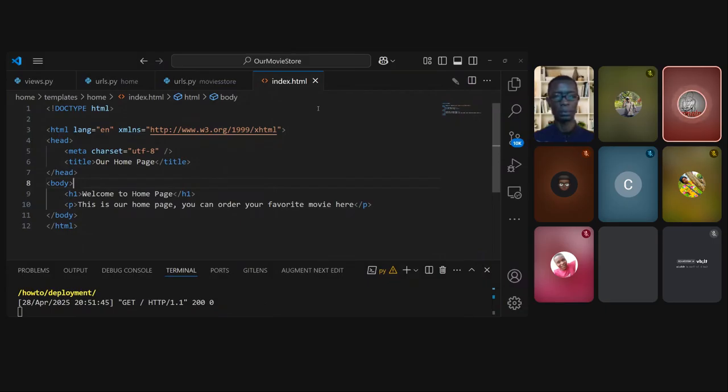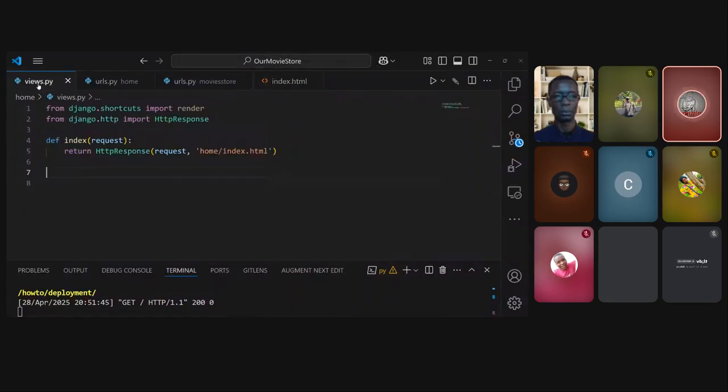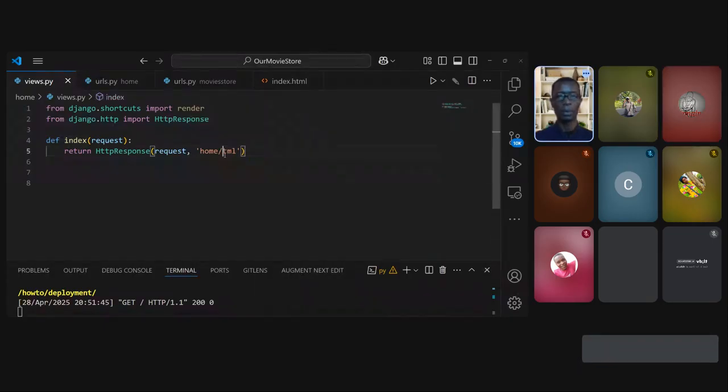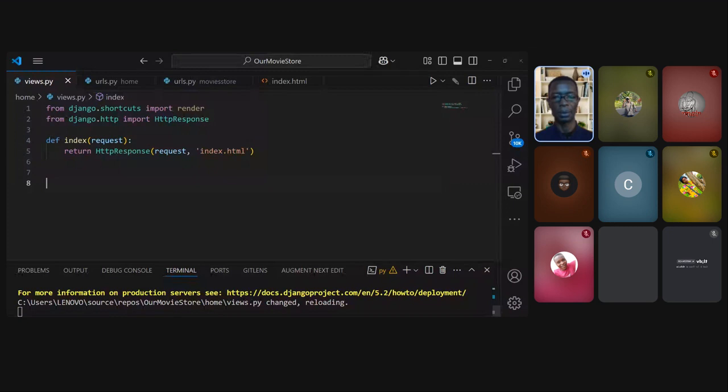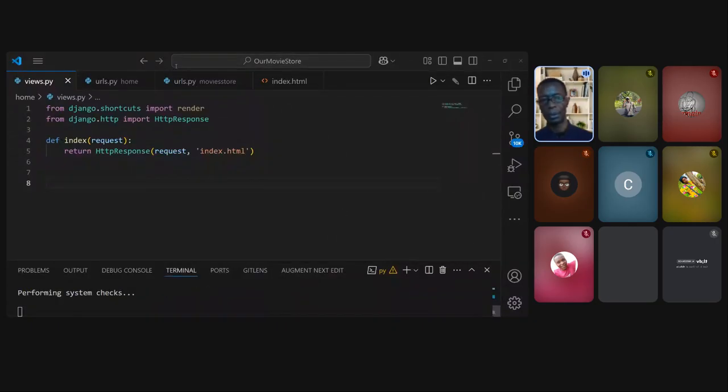On your views file, you can try remove the home for the application and just render the index.html directly. Oh, this one. Yeah, we can do this. Even we can just do raw coding. Index.html. Okay. Let's see that. Run the server.